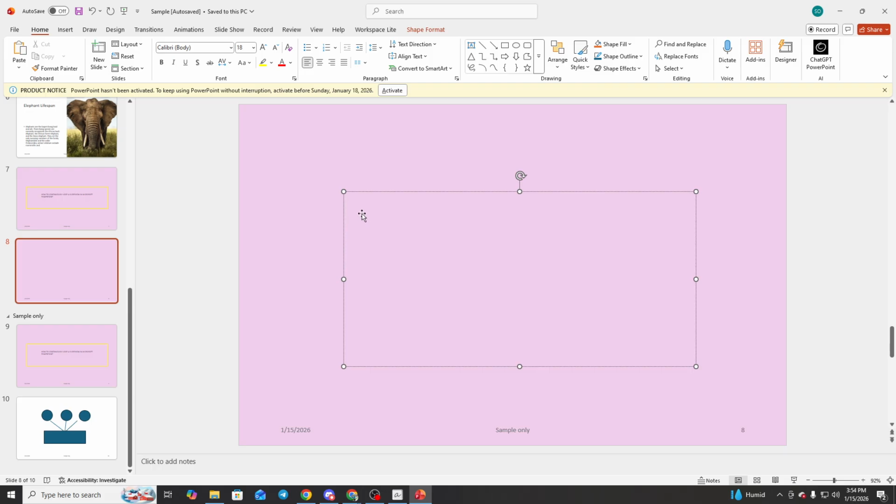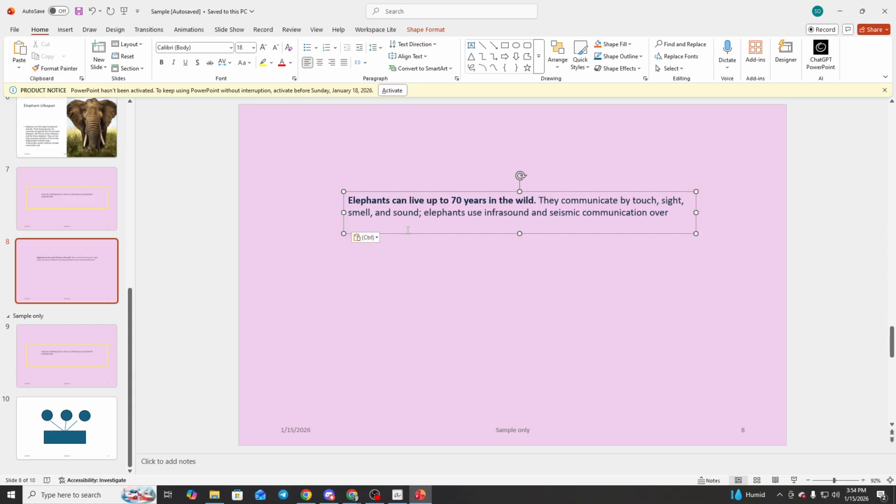Now type the content you want to display. Think about your main ideas or the points you want your audience to remember. Short, clear phrases work best on slides and help prevent visual clutter. Placing each idea on its own line will make the next step more effective and help your list read cleanly across the slide.